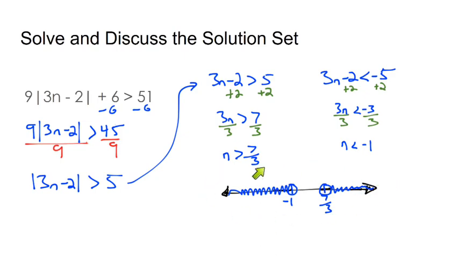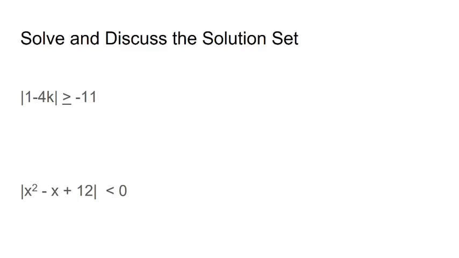Whenever I have something like this, it's best to write it in interval notation. To represent the interval on the left, this goes from negative infinity to negative 1. I use the parentheses to show that we're not including negative 1. And to represent the right side, we start at 7/3 and go up to infinity. Like I said, this is just a standard type of absolute value inequality problem. From here, let's look at some examples that might be considered exceptions.